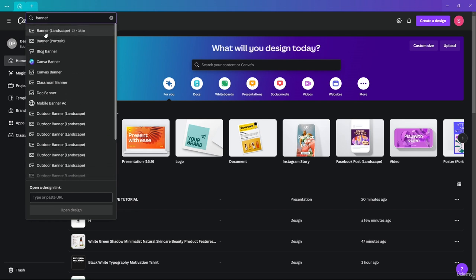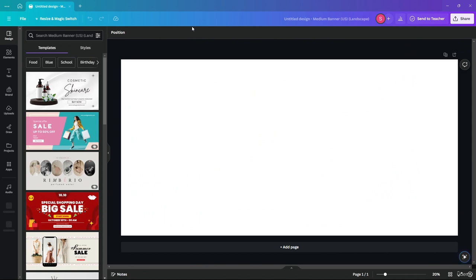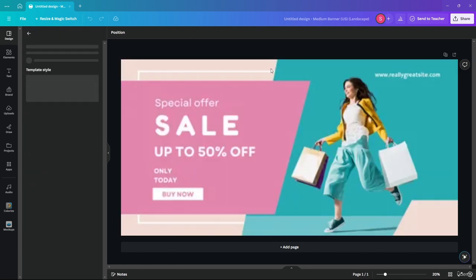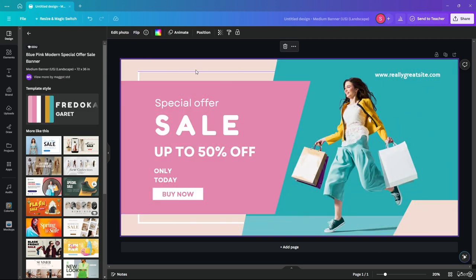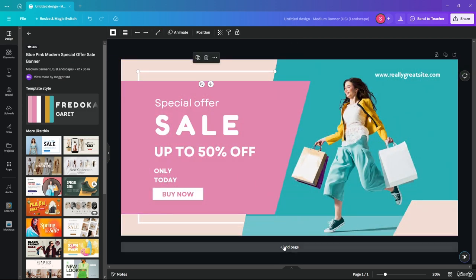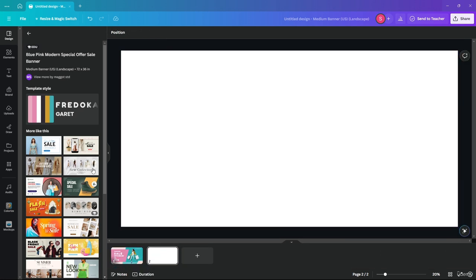So I'll just go with the normal default banner landscape because overall you can use this anywhere, as a Facebook cover, Facebook page cover. So let's say you have a shop or you run a business of a clothing brand and you want to give a big sale. You can also make an advertisement banner for that. As you can see underneath the templates over here, this is one of those types of banners. So I'm just going to go ahead and add a page like this so we can shift between those two.